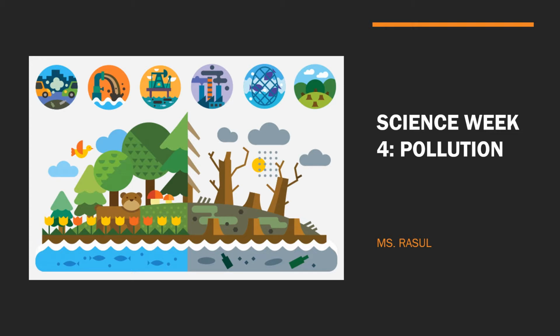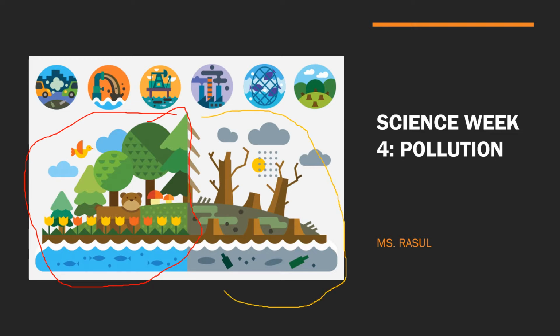Okay? So look at this picture here on this first slide. I want you to notice on this left side, take a look at the nice flowers. We see pretty clean blue water. We see green trees. We see animals here. They're thriving. And then I want you to look at this side right here. So we saw the nice side. Now look at this side of nature.